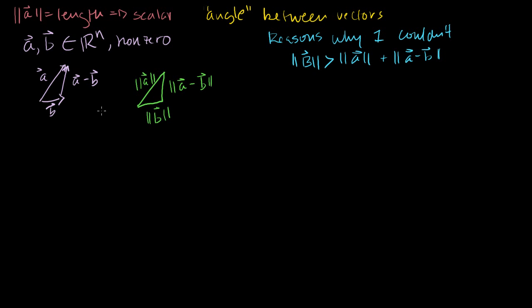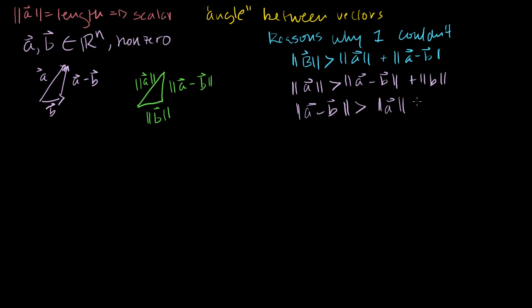So what I'm going to do is use the vector triangle inequality to prove that each of these sides is less than or equal to the sum of the other sides. Let me make the point clear. I could show that if the length of a for whatever reason was greater than the other sides plus b, then I wouldn't be able to create a triangle. And the last one, of course, is if the length of a minus b for whatever reason was greater than the other 2 sides, I just wouldn't be able to draw a triangle, then a plus b.